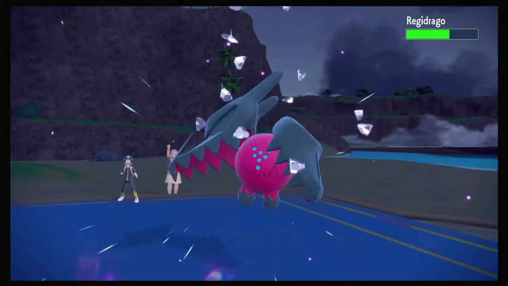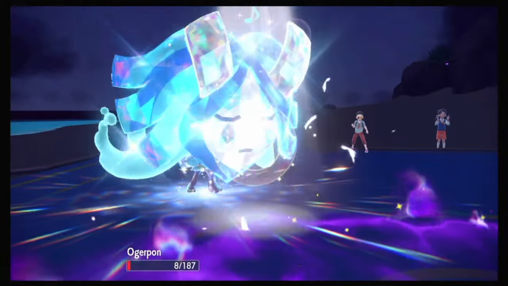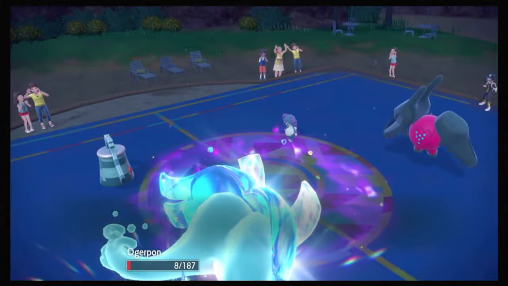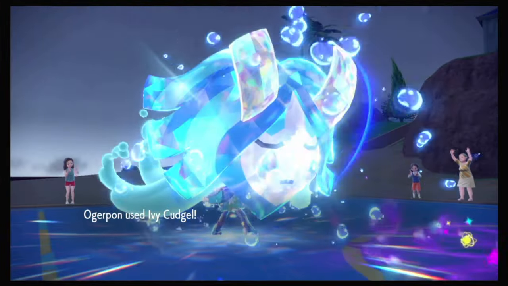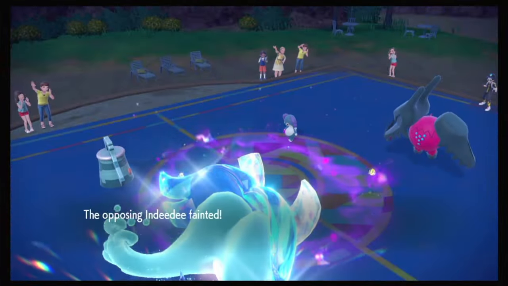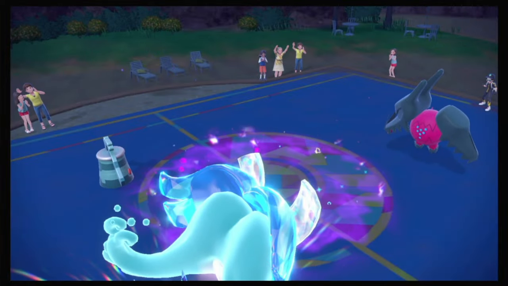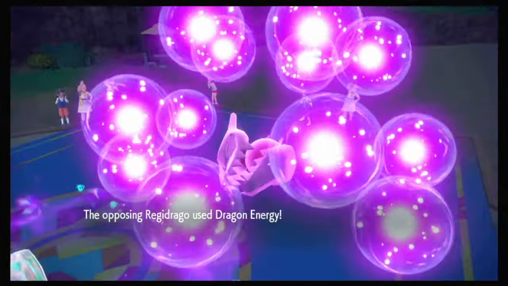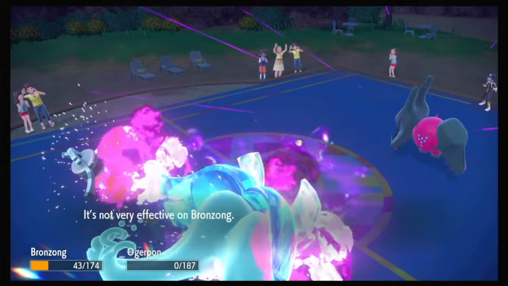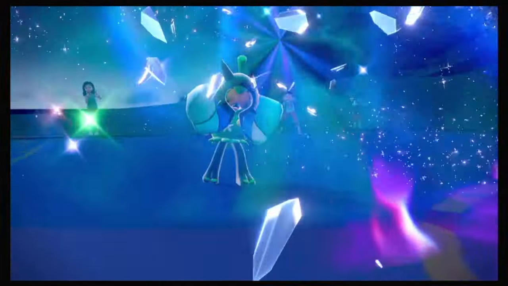Okay, no Helping Hand. Just Alluring Voice. That doesn't knock out Ogerpon. That's great. Okay. Now what I want to see is a Draco Meteor that doesn't knock out Bronzong. Yeah. Yeah, there we go. Let's get in the Rhyperior. Let's go crazy. Good job, Ogerpon. You did your job.